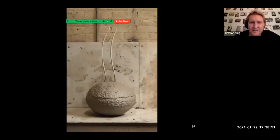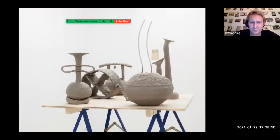All of these things seem very much about elevation, weightlessness almost.